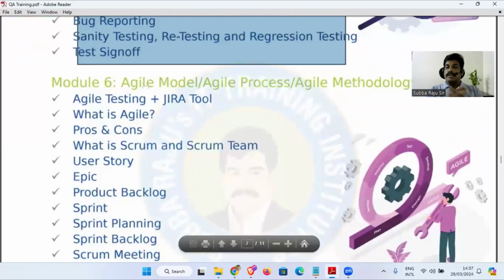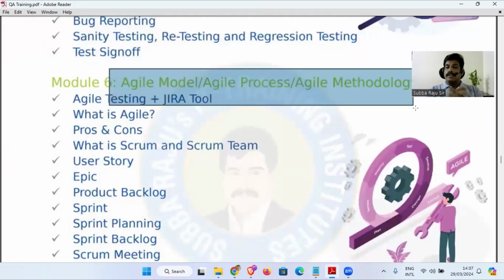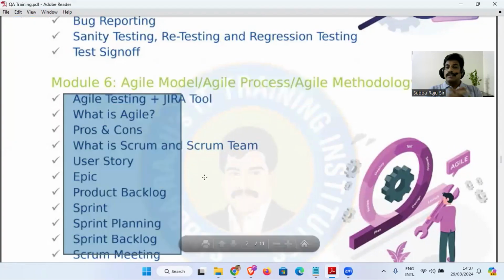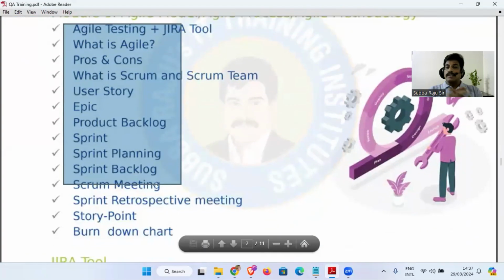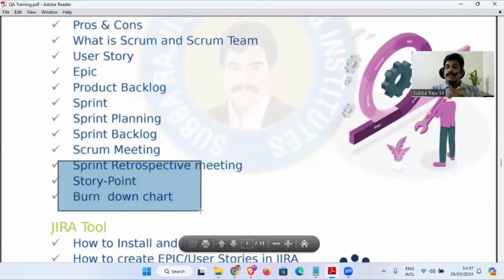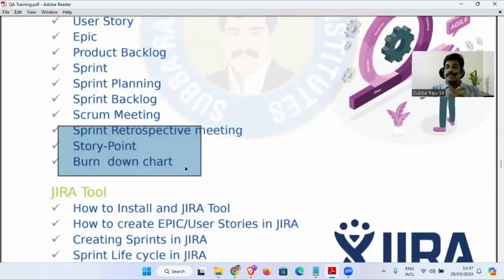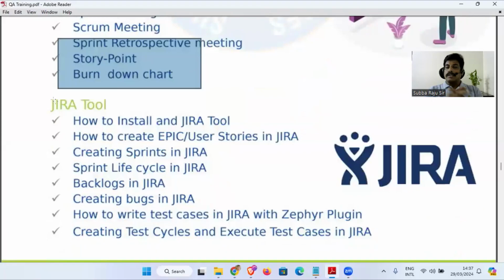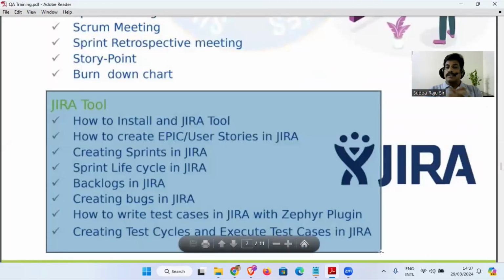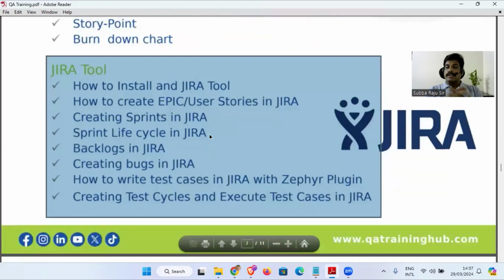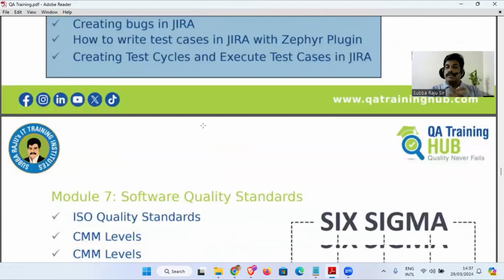After that, in module 6, we come to the agile process. In the agile methodology, what components are required? Why is the agile process now preferred by the industry, and what are the pros and cons? I also discuss what is an epic, what is a story, sprint planning, backlog, retrospective, all the things including burndown. Once you complete this, I'm giving Jira. Nowadays, Jira is an excellent agile management tool in the market, exclusively for testers as well as the development team, and I'll discuss various stages.